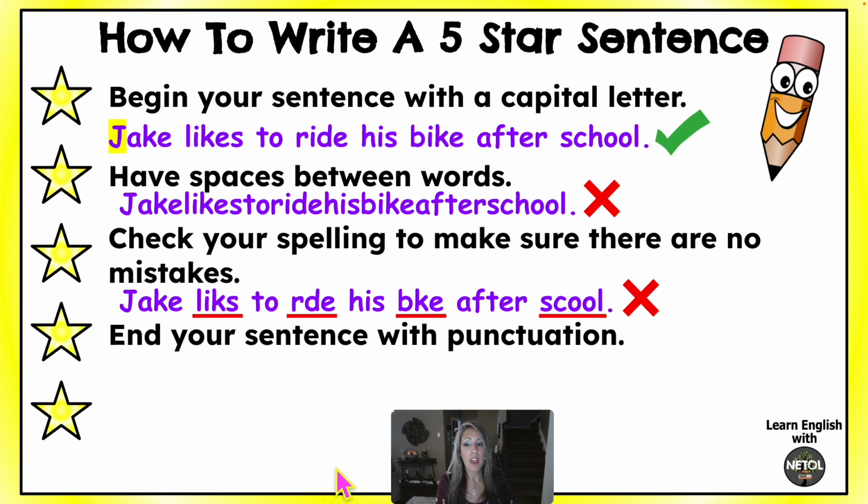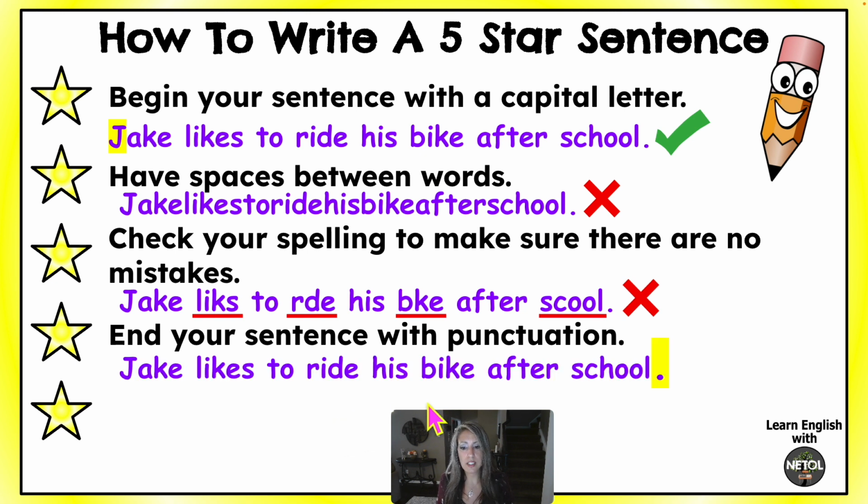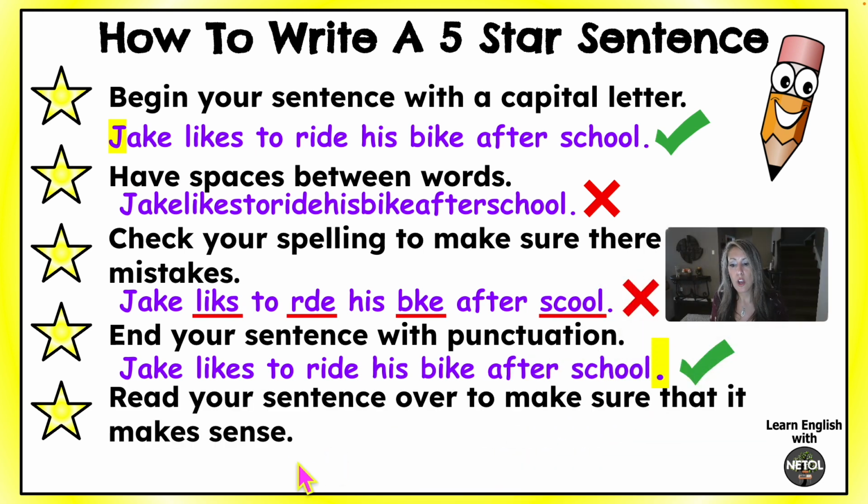Next rule, end your sentence with punctuation. Very important. When you write a sentence, make sure that the end of your sentence has a period. So Jake likes to ride his bike after school needs to end with a period in order to make this sentence correct. The last rule here, read your sentence over to make sure that it makes sense.